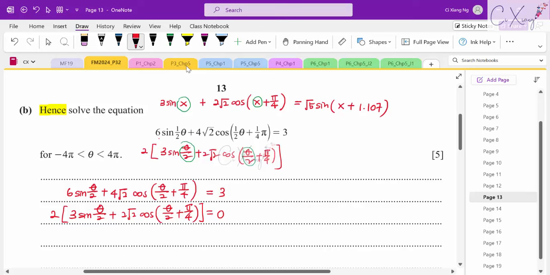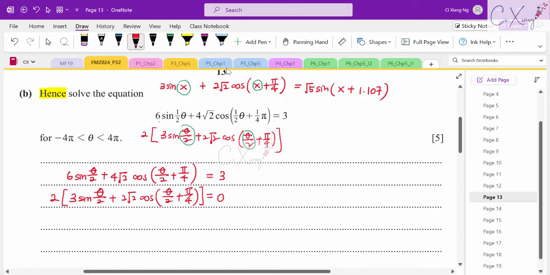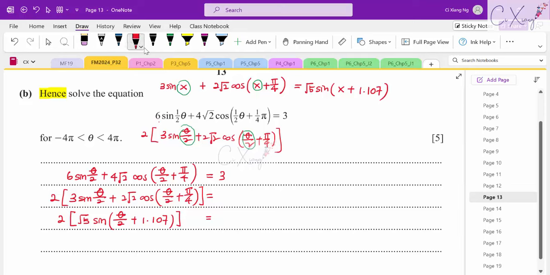Alright, so since I'm aware that this particular pattern inside this big bracket is the same as what we have in the first pattern just now, just that the x has become theta over 2, that means I can substitute my result in the first part into this particular expression, but we have to change the x to theta over 2. And it is equal to, oh sorry, I shouldn't put a 0 here, I made a careless mistake just now, it should be a 3, not 0.